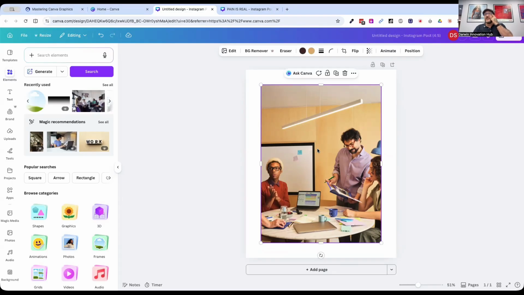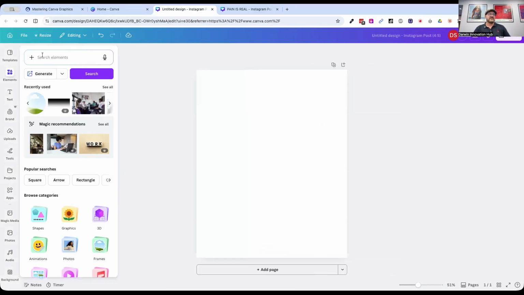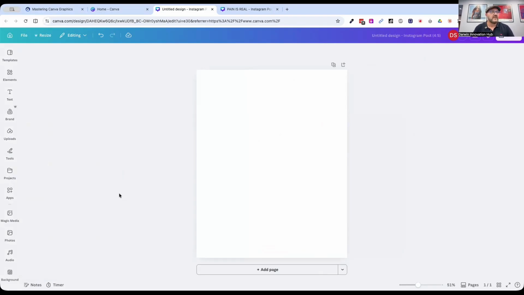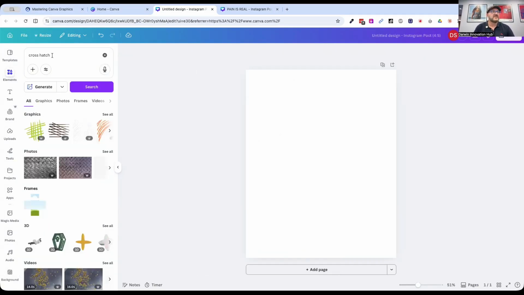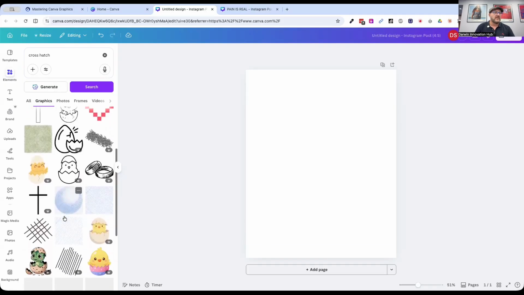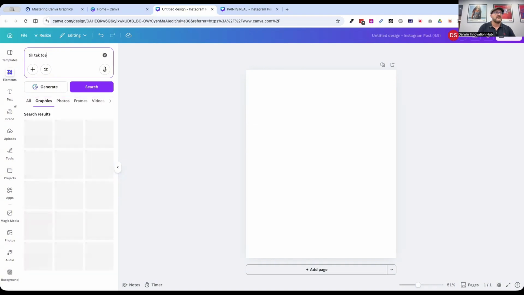The rule of thirds is the idea that you've broken up this whole area into something like a tic-tac-toe. So I'm going to look at that and go crosshatch. Oops, that wasn't what I was looking for. So kind of like these, but more like one. I'll do it tic-tac-toe.